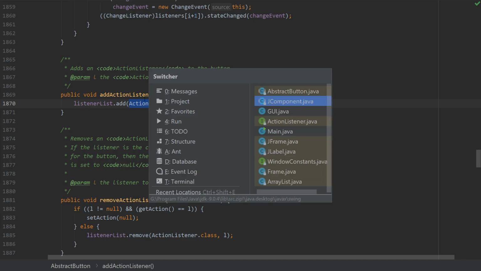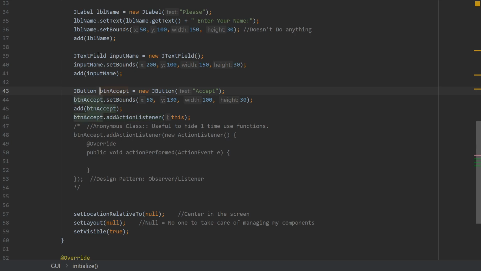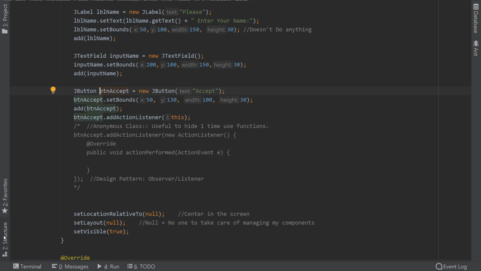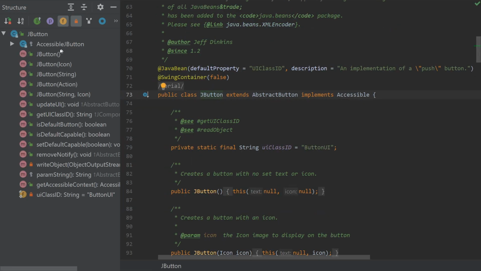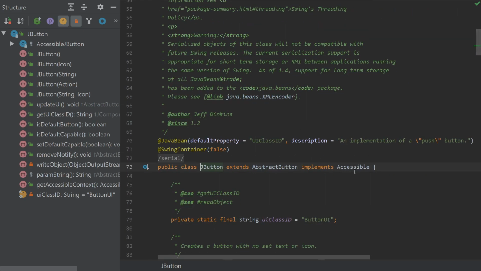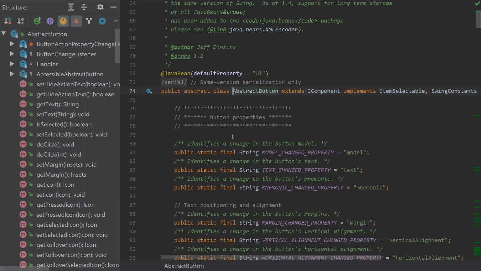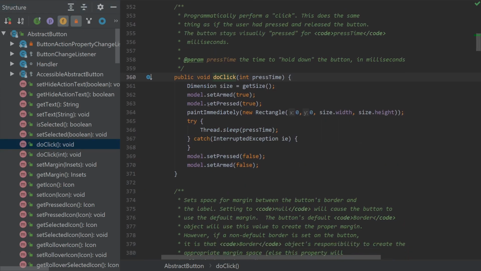This is important because when that button gets clicked, let me see if I can find where the click is. JButton. I want to show you because it's implementing AbstractButton. Let's see here. Do click. When the click happens, it's going to go through each listener that it had.